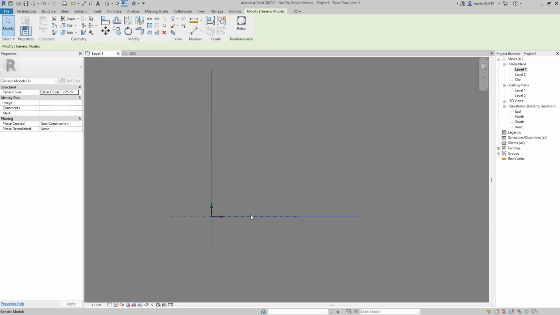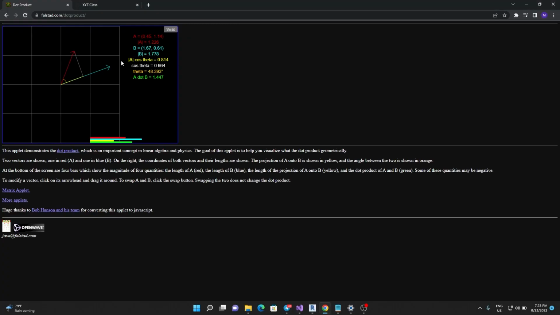So what is the takeaway? That with two vectors, by using dot product, we can get their relationship: whether they're perpendicular, whether they share the same direction, or they're opposite. And why is that? If I go back to this program, we have one vector pointing here and one vector pointing here, and as you can see, they're perpendicular.